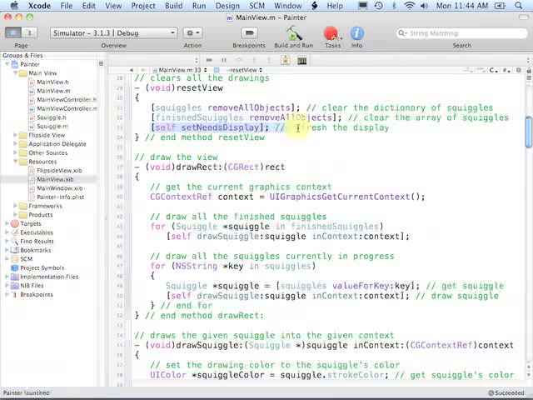At line 33, when we say self setNeedsDisplay, that's going to cause the view to redraw itself. And if you have an overridden drawRect method for your view, that drawRect method will get called. And we've seen these CGContextRef statements previously that enabled us to work directly with the drawing or graphics context so that we could do drawing ourselves on a view. In this case, we're doing that for our squiggles. Previously, we did it, for example, in the Cannon game.